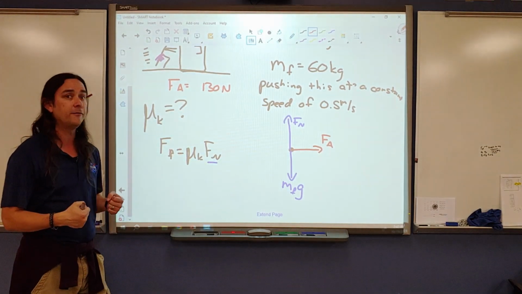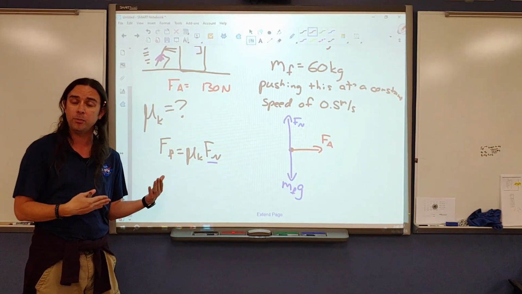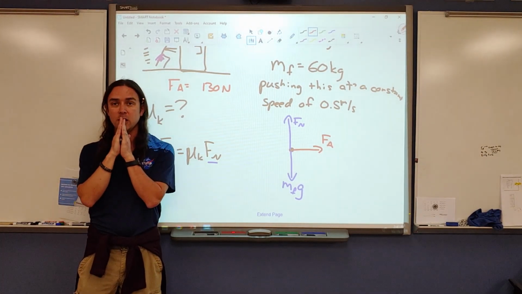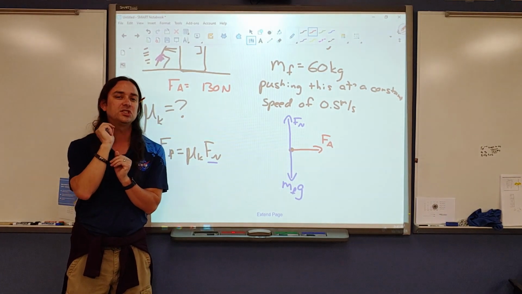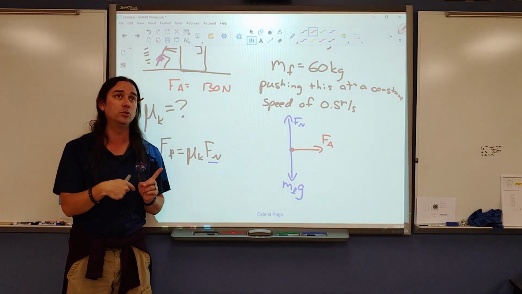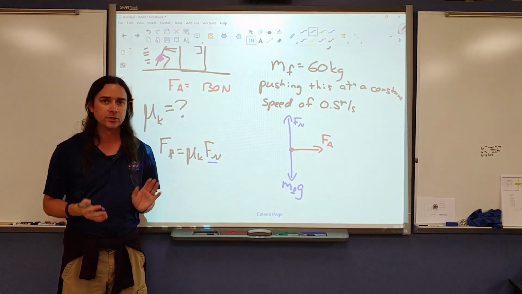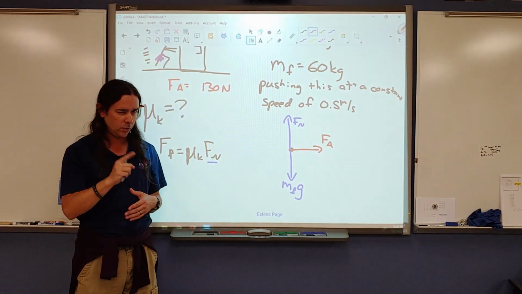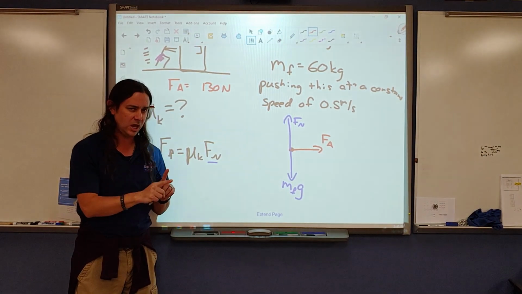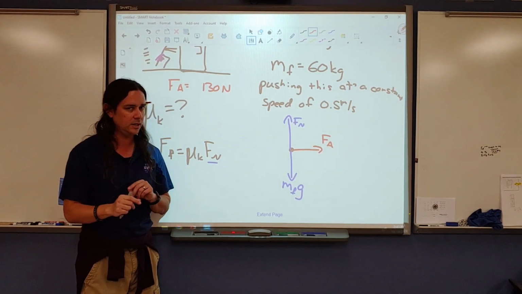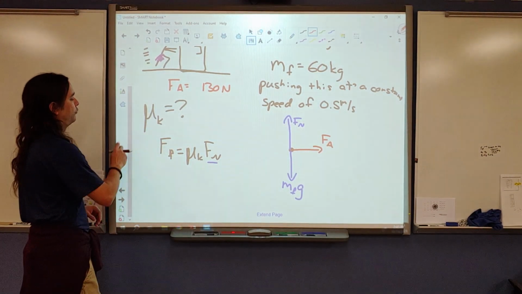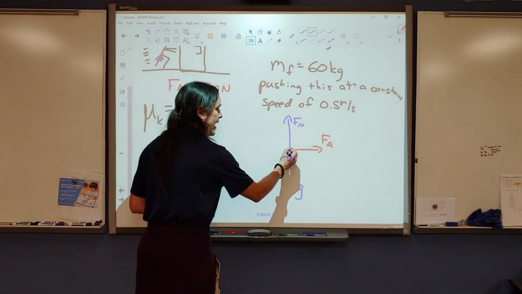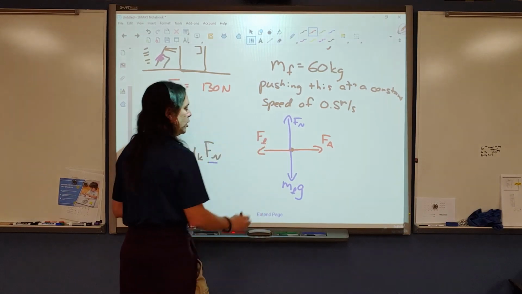Moving forward, we have force of friction, and for the first time in our example problems, we do have a force of friction. Now here is where we can ask the following question. Friction opposes sliding, or it would oppose the sliding that would happen. So basically, friction is a resistive force. It opposes sliding, and I really want to emphasize that. Notice how I'm using that word sliding and not motion, because those are not necessarily the same thing. In this case, the fridge is sliding to the right, so our force of friction is going to oppose that and point back to the left. So I'm going to mark this as force of friction.